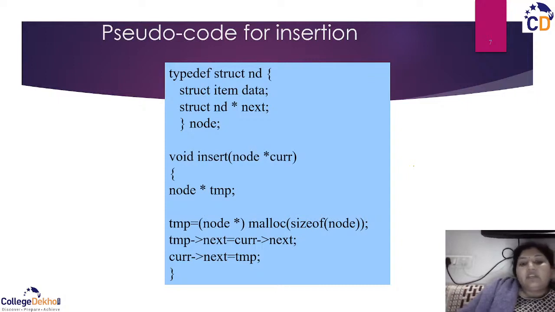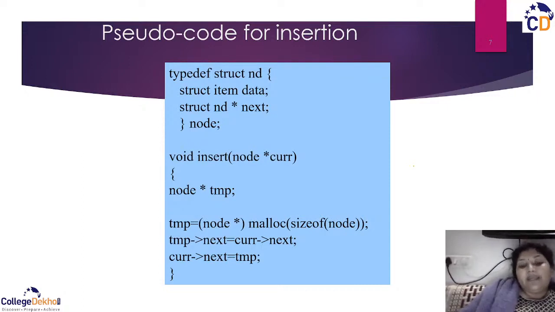So now we have created one node, temp, because we need the temp node, or X in terms of the last example I have shown you. Temp is equal to node, and which type of node? We are specifying how to allocate the memory. We will be using a malloc function for allocating the memory space. Size of node, whatever the type of node, you take the size of that node.